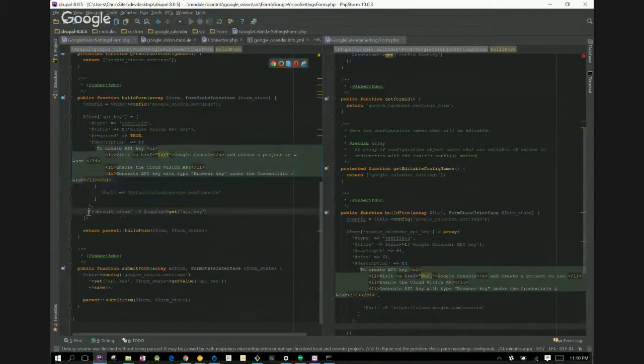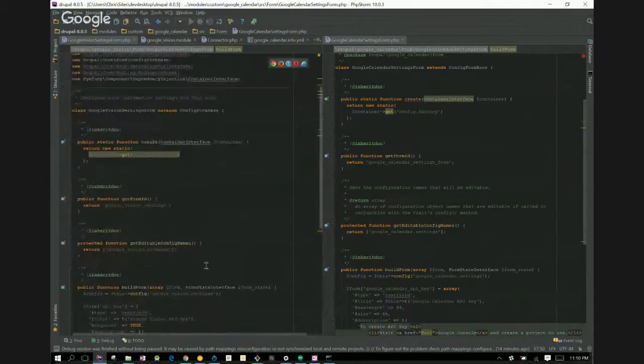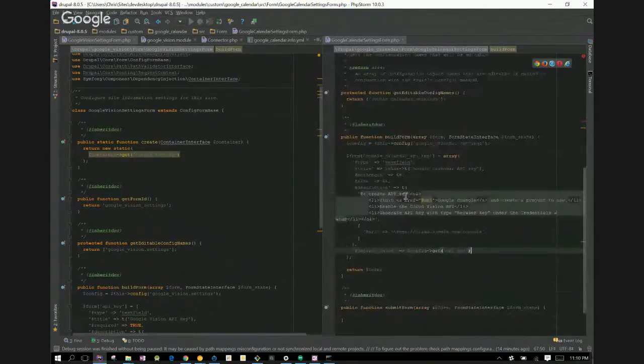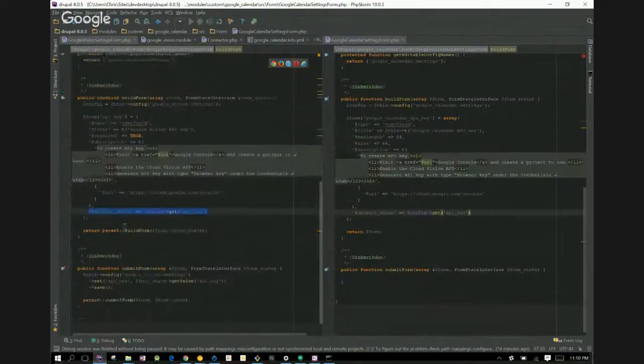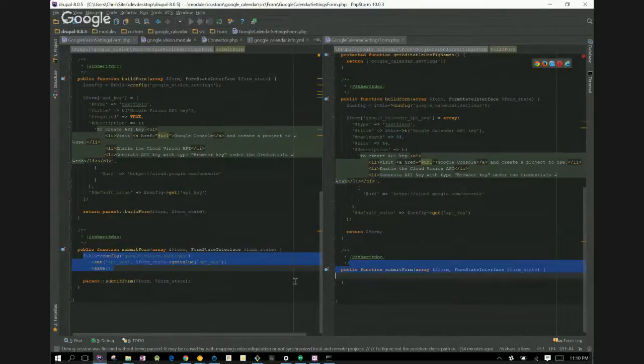And set the default value to whatever value it can remember. Then finally, in the submit form, make sure we're doing some actual work.